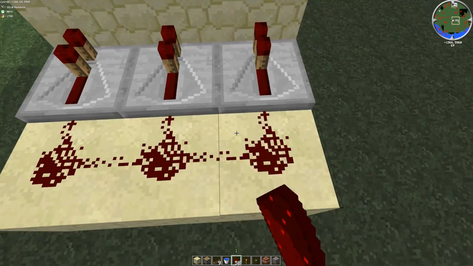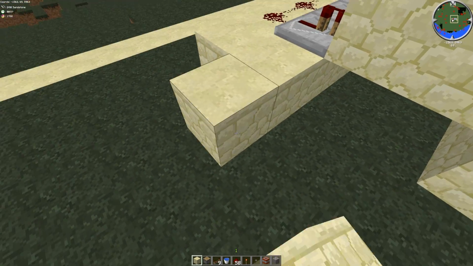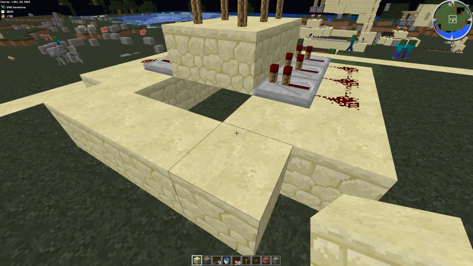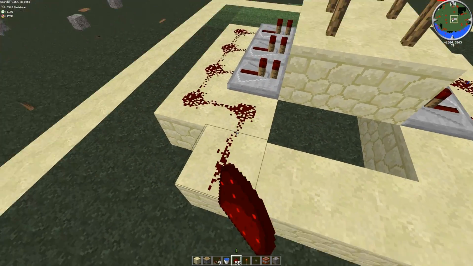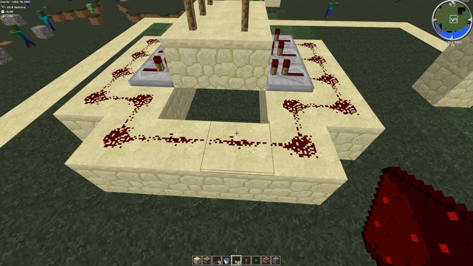Connect it with redstone. And now on the side, you're going to do like a weird little shape thingy. You're just going to connect all of the redstone so that it's attached to each other. Otherwise, only one side will go off when we add our repeaters. So you're just going to connect it just like so.